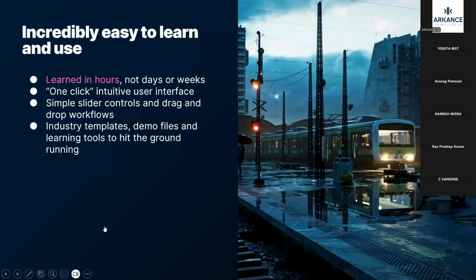It's quite easy to learn. It has drag and drop options within the user interface, so you just drag your library assets onto your interface and easily use them. Simple sliders are there, as we generally see in Epic Games products. There are keys like W, A, S, D, Q, and E, with which you can move your camera up and down, left and right. It is like playing a game, so you can say it is something like a gaming platform.